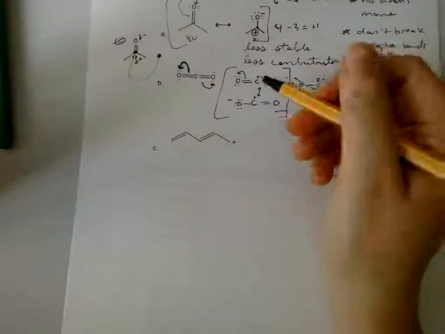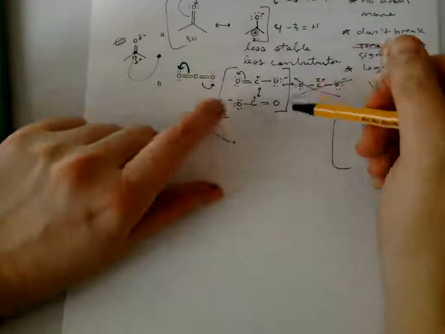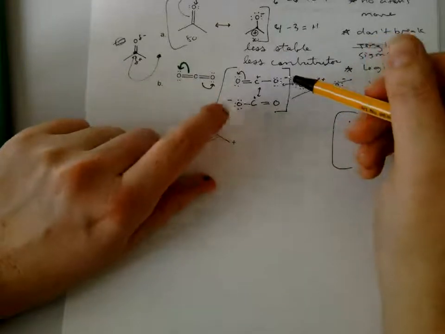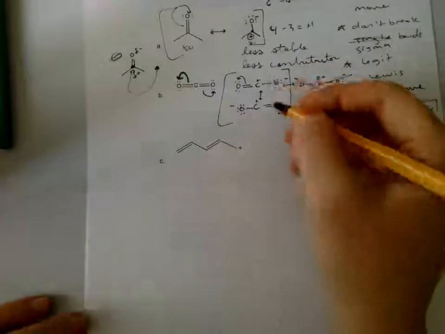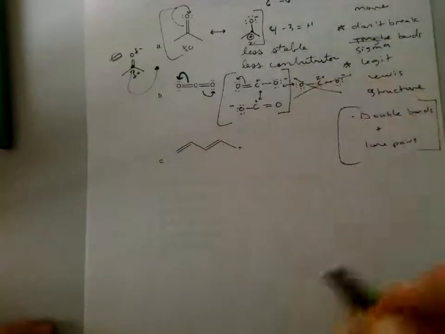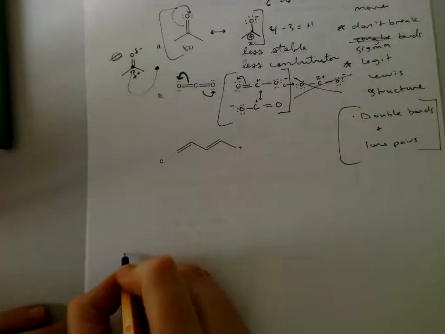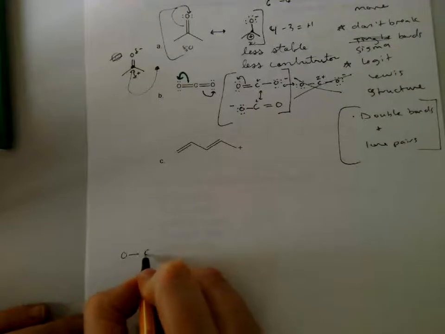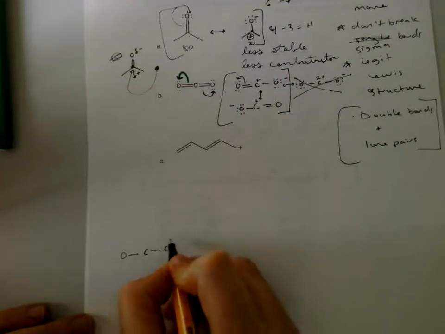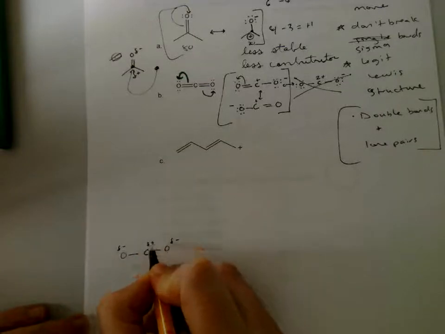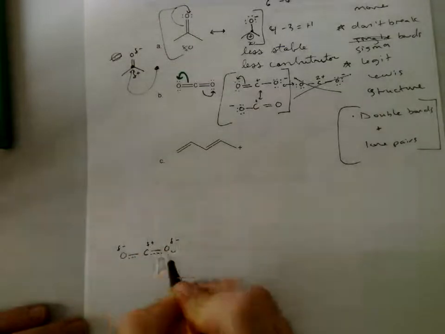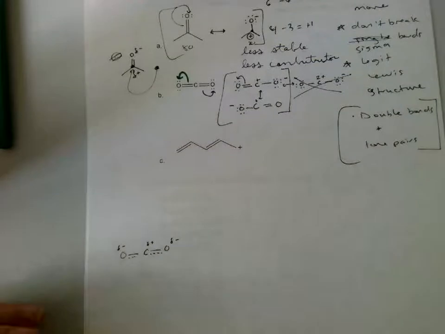However, there's 2 different oxygen atoms, so we have to have a way to show that the negative charge is actually spread between both of the oxygen atoms. So the hybrid of these, or the average of these, would actually be something like this being halfway negative, this being halfway negative, this being a little bit positive, and a slight double bond shared between the two. So we do have to draw both of those.